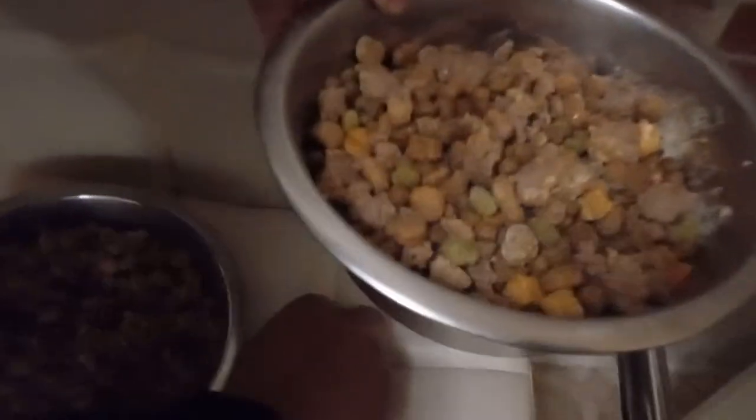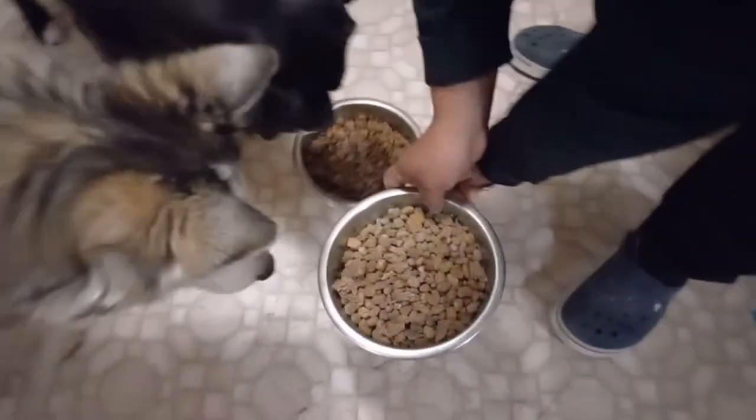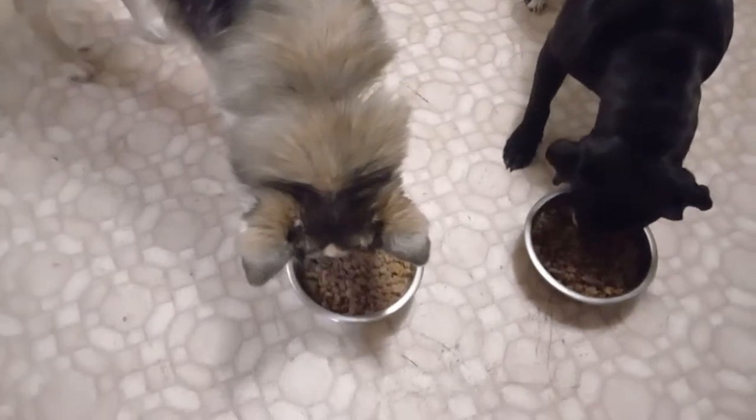And it already feels like the kibble took in all the heat already, so it feels ready for them to eat. I'm gonna set it down for them. They already know they're ready for their dinner right now. This one's you. They're gonna tear it up right now.